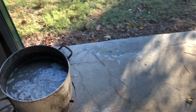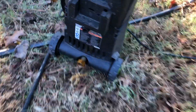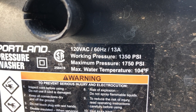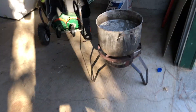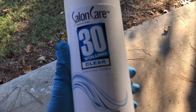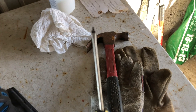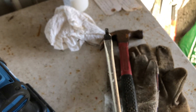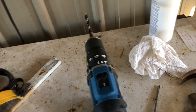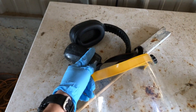There's gonna be a few things that you need for the skull mount. You're gonna need something to boil water in. You're gonna need a pressure washer — either a gas pressure washer or an electric pressure washer. If you've got a gas pressure washer, just be aware of the pressure; don't be breaking any of the bones as you're pressure washing. You can buy this at a local salon — it is Salon Care Professional 30 Volume clear stabilized formula. You'll need a hammer, a flathead or Phillips head screwdriver or a drill, a mask if you don't want to get stuff all over you while pressure washing, and ear protection if you don't want to get your eardrums busted out from the pressure washer.